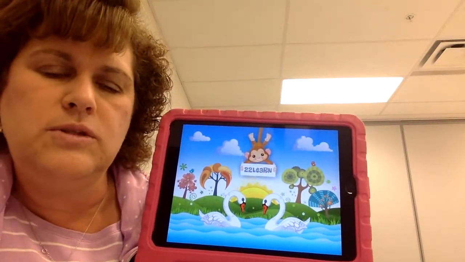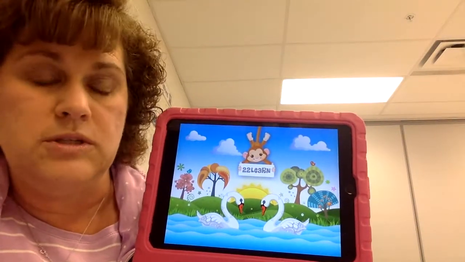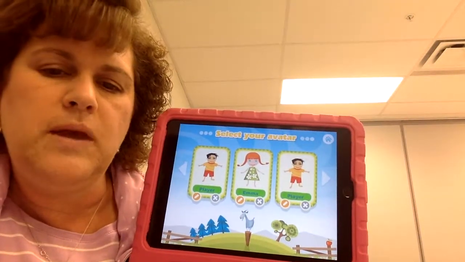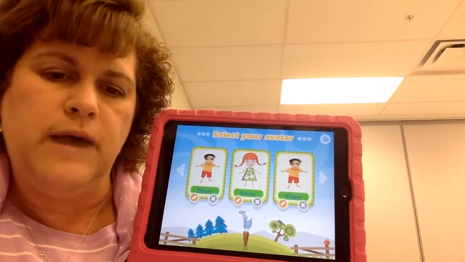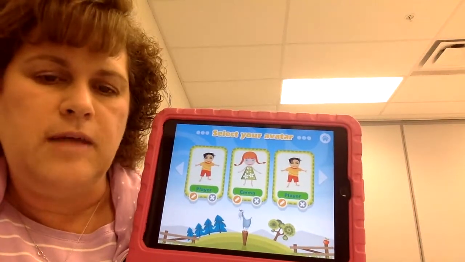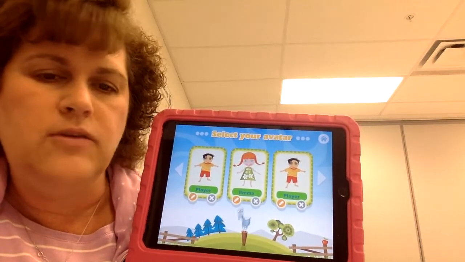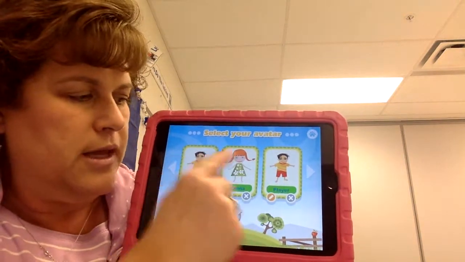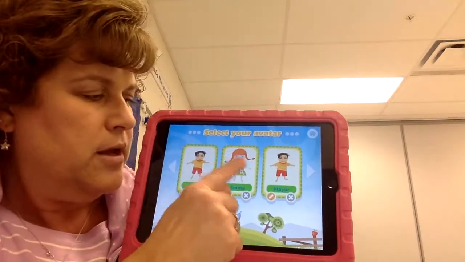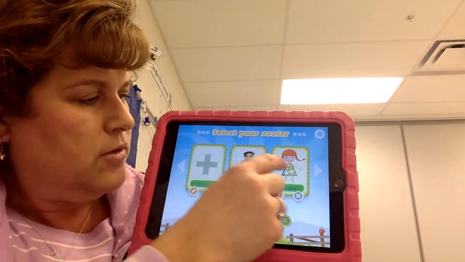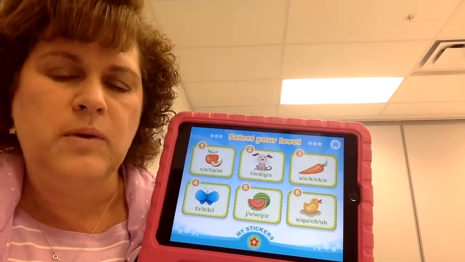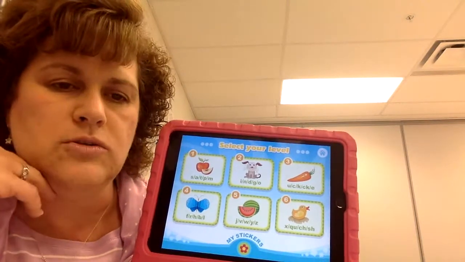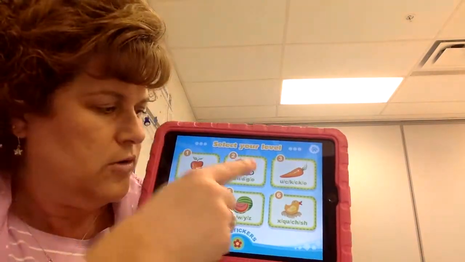Again, once this loads, the first thing you're going to do is simply just touch the screen to get into the app. And you have to pick your avatar or your profile. We don't have these set up for the students right now, and it's okay. So the girls, you can pick Emma, and boys, you can click either boy. It doesn't matter. And once you're inside, you have to pick what level you're going to play. We did level 1 a while back, so the students are ready for level number 2 with the dog.